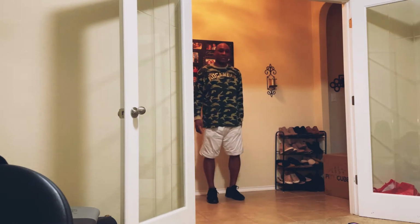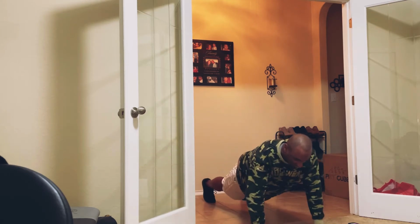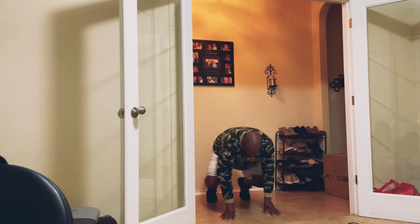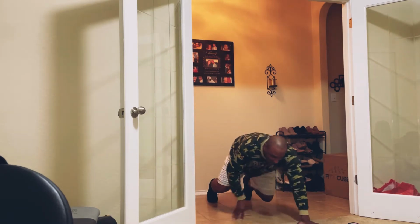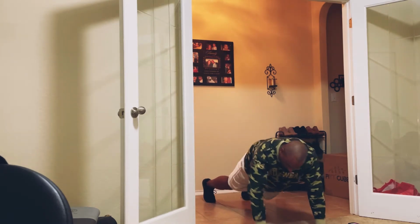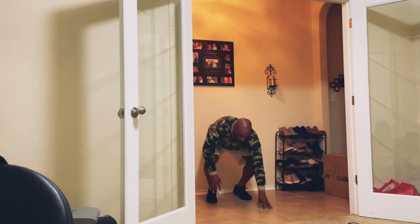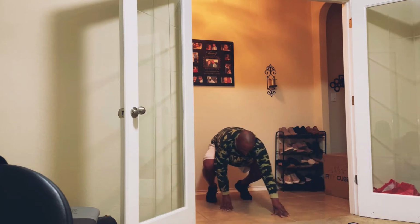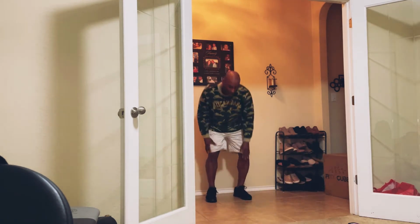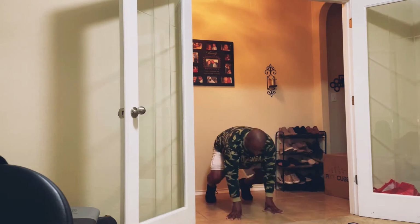Now, what you're gonna do is come here, we're gonna do some walkouts, we're gonna activate the upper body. Come here, hold it, then come back up, back down. So right here, activate upper body. Come here, keep your core tight, right here. Keep going, we got about 10 more seconds. Then come up, we're gonna go down one more time and come back up, bring it back up.